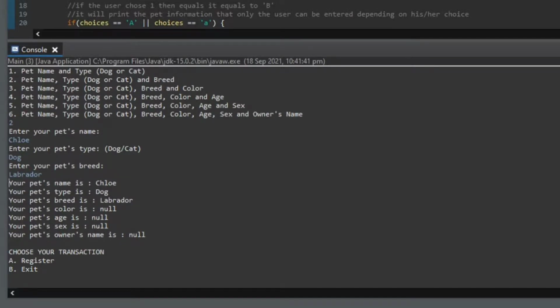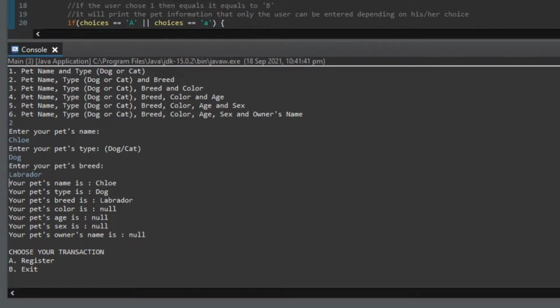Now, after inputting the information of my pet, as you can see here, the color, age, sex, and owner are null. It's because we chose number 2 to input my pet information. On the parameter, we only set the name, type, and breed, so the rest of the information is now null.